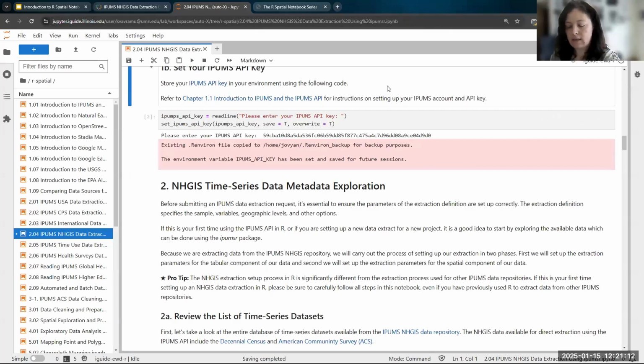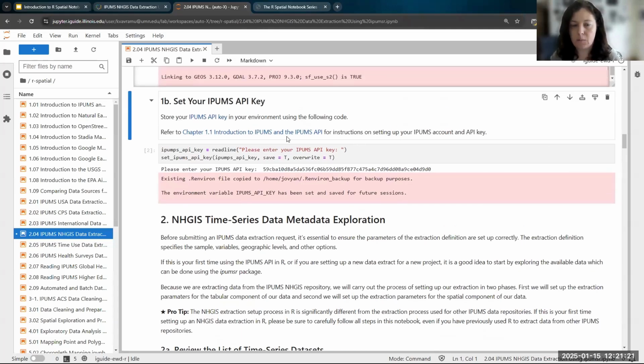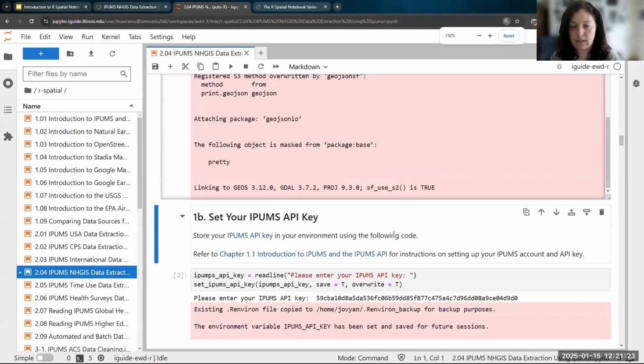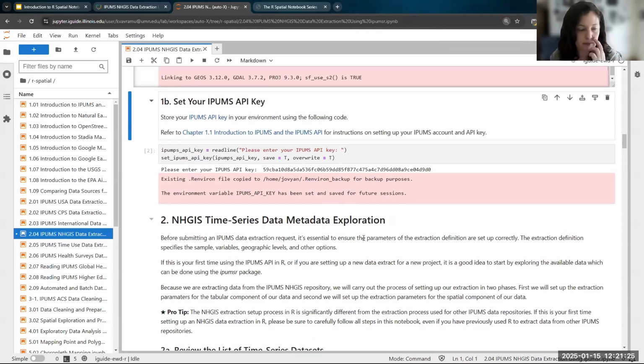I don't think I can push this to full screen. This is about as good as I can do, but hopefully it's a little easier to read, zoomed in a little bit. That's great, thanks, Kate.